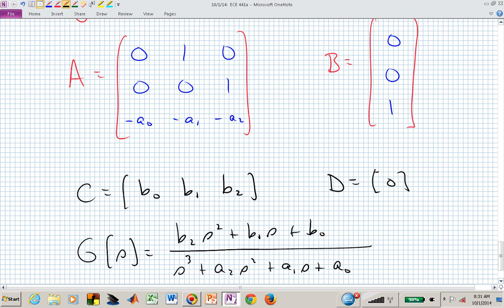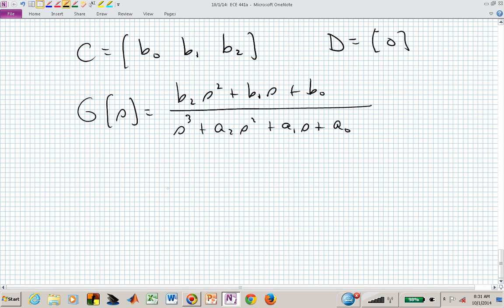Questions on that? Somebody now changes up the A, B, C, and D, and it's not in this nice structure. Now what we want to do is be able to find the transfer function, capital G, from capital A, B, C, and D. Because what have we just done? We went from transfer function to state space, and we had a couple of different ways of doing that. We had the input feed forward last time, and we had the phase variable this time.